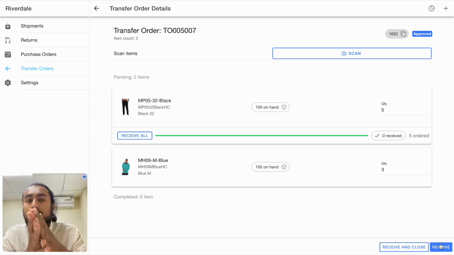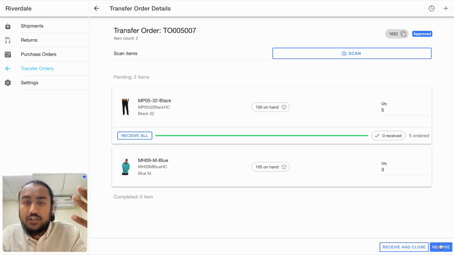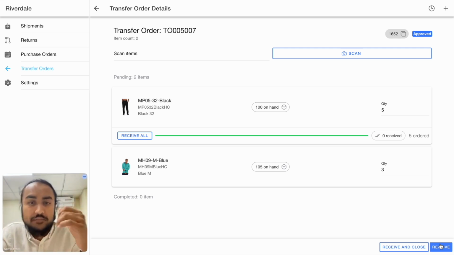That way, when you look back at your receipts and you're analyzing your inventory, it's still accurate. And this doesn't require an upstream team member, like a technical support person, to come in and update the transfer order for them. On the go, if they scan something that's not on there, they can automatically add it into their receipt. So yeah, that's the receiving workflow. They just click done right here, and that lets them close out their session.